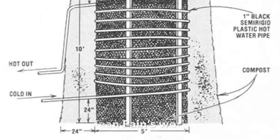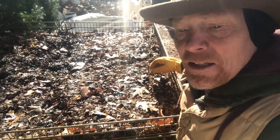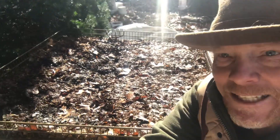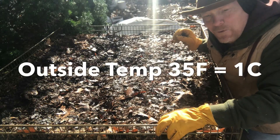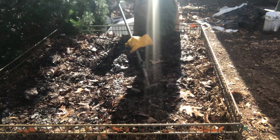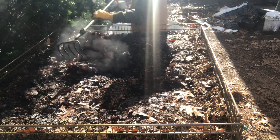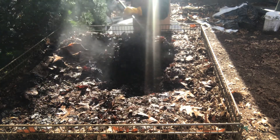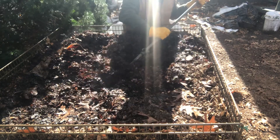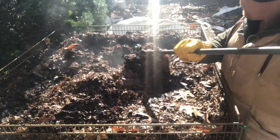At the very least, having a carbon-based composting bin for worm lovers, maybe there's a way to heat our outside worm bins with free, continuous heat. Today's temperature right now is probably not quite 40 degrees outside. I do have to add some slurry — that bag of cat litter material I need to put in. The smell is actually not that bad now, especially considering the cat urine — not as bad as when I first put it in. I'm going to put some slurry over here this time.